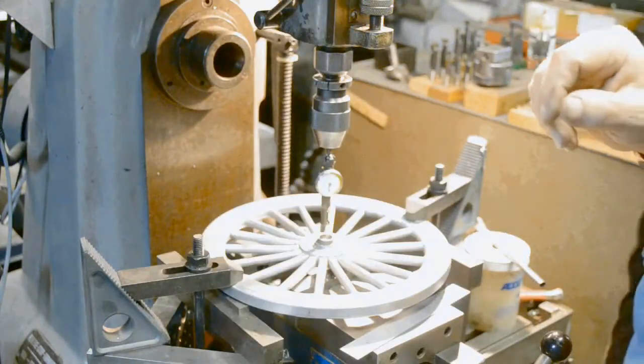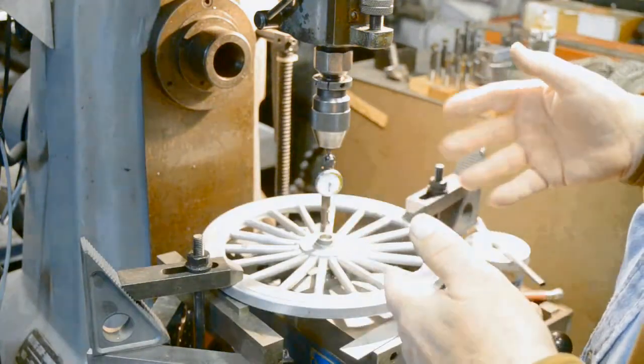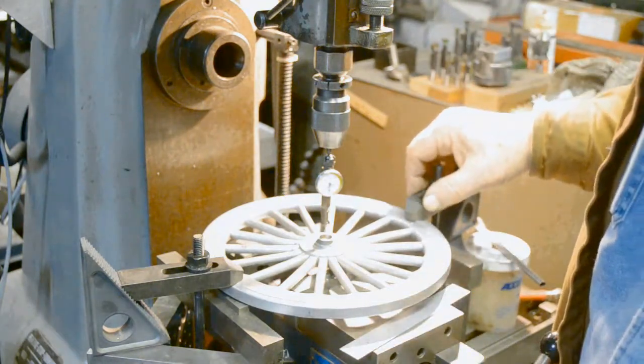Now mind you, I've got a number of years of experience, but by using the scale, measuring where the center of this part was, that's how quickly I was able to zero this indicator in this hole in the middle of the wheel here.